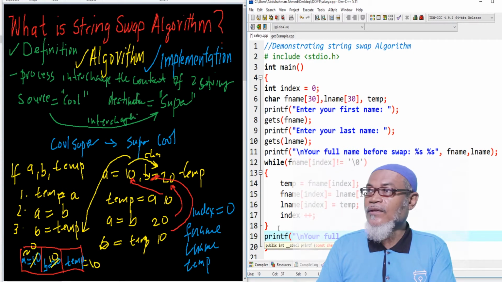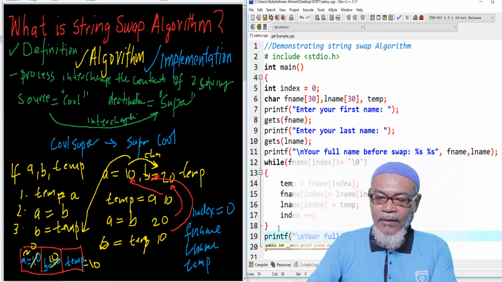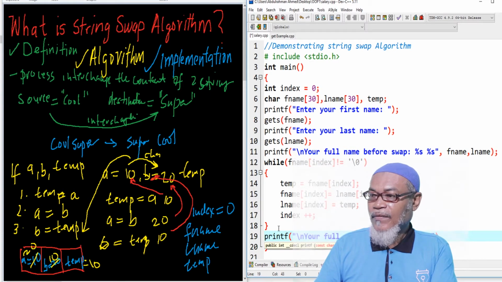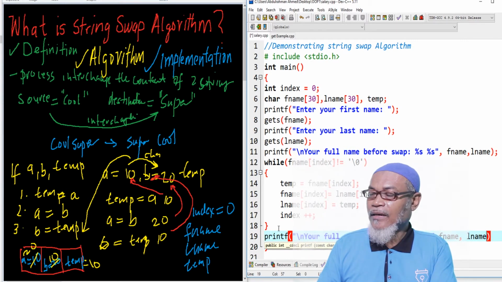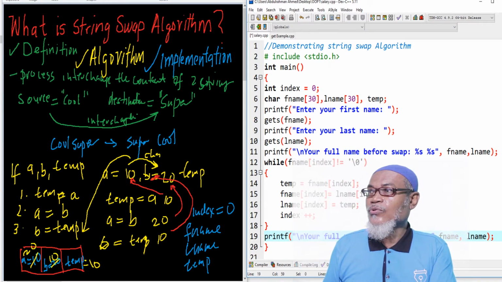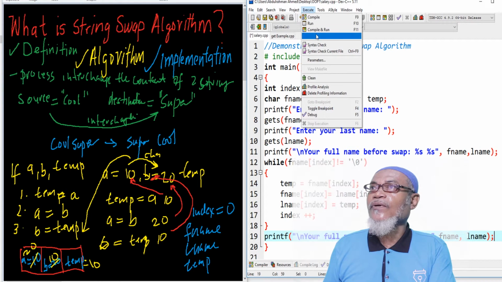So your full name after the swap will be %s, and then we'll have our first name and our last name. So basically this is how to implement the swap algorithm, and let's see now what happens when we run this particular program. So let's run this program.